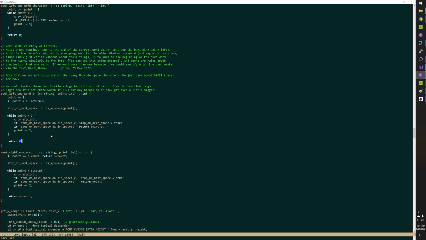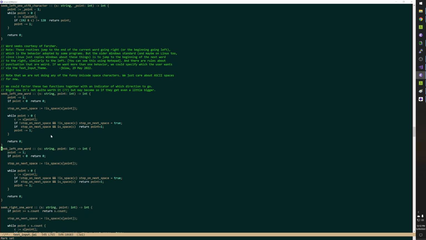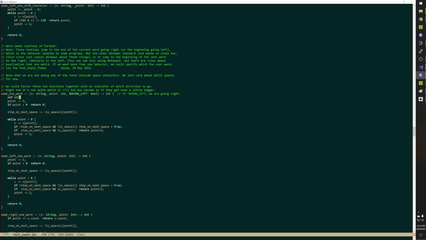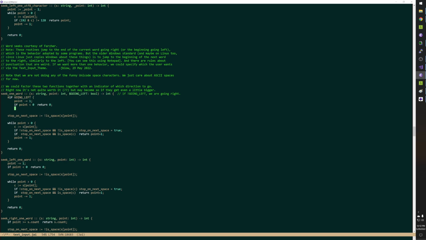Yeah, I'm just not thrilled about the amount of mess for the amount of code that's here, right? Let me just show you what it would be, and then we'll delete it, right? I'm going to capitalize this. If not going left, we are going right. Okay, so if going left, we do this, right?